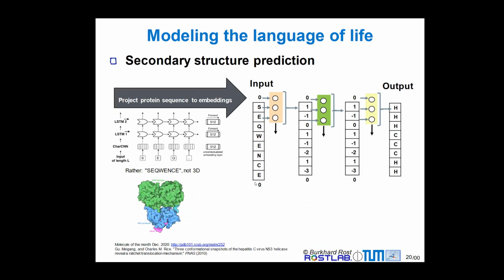So now just as a short overview, here again we have our protein sequence, 1D information, not 3D information. We feed it through our pre-trained ELMo language model. So we first encode the S, the E, and the Q as these vectors so that it's machine readable. Then we move the LSTMs over them. And what we then extract are the hidden states from the LSTM. So this is then what we call our embeddings.